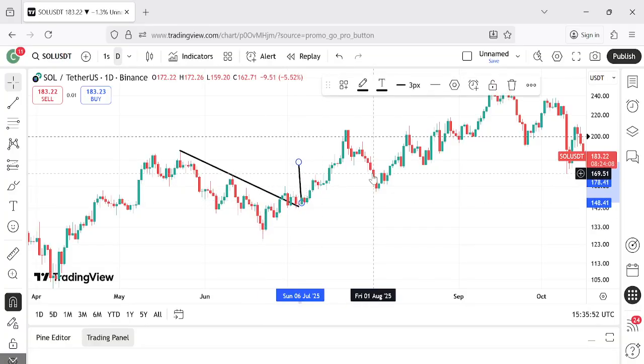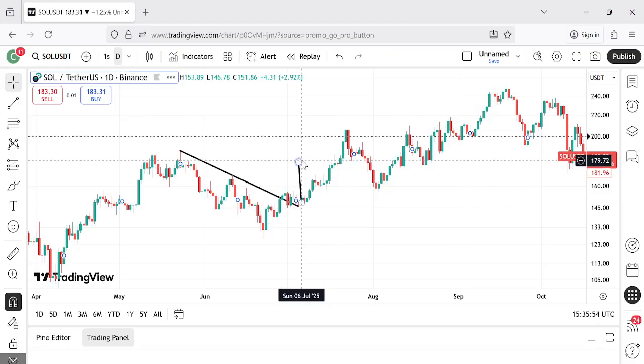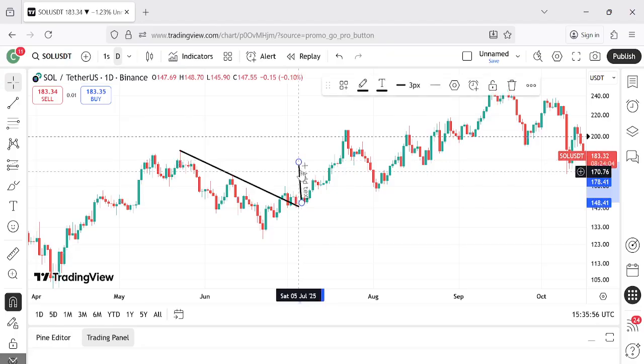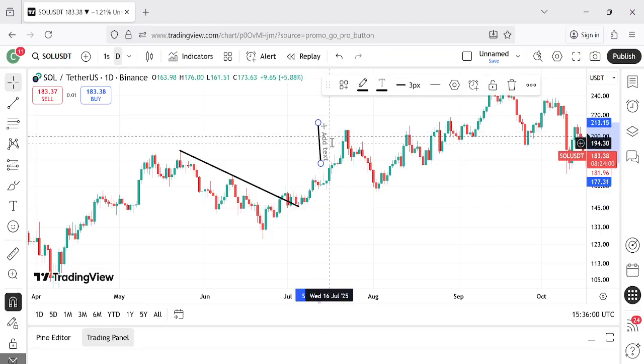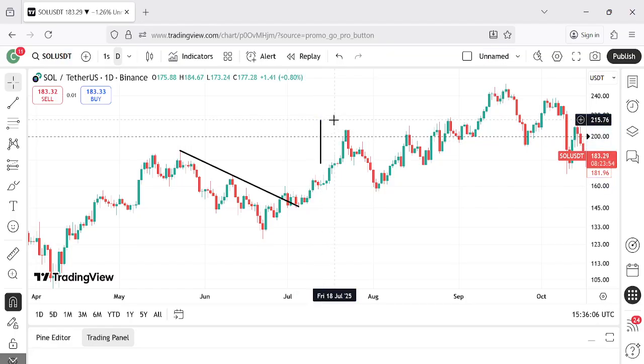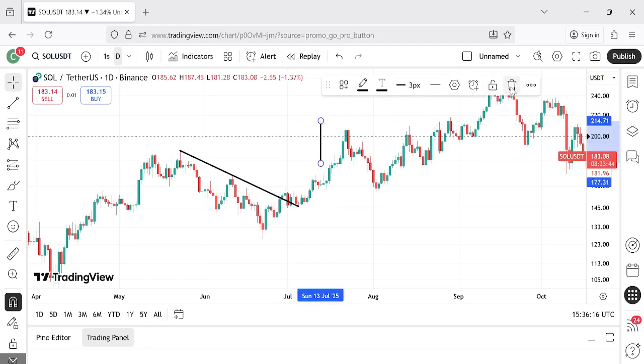About this distance, and this will give you a target. If you are trailing your stop loss, you can have about 1.5 profit on your target. So let's clean this chart.